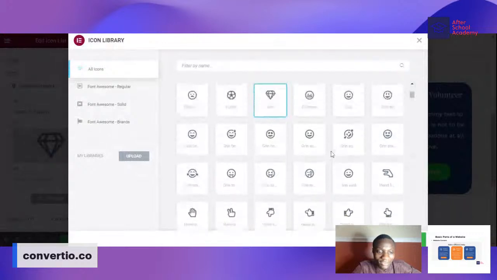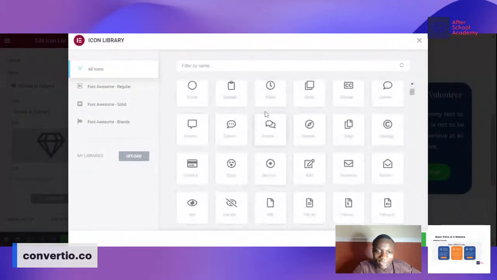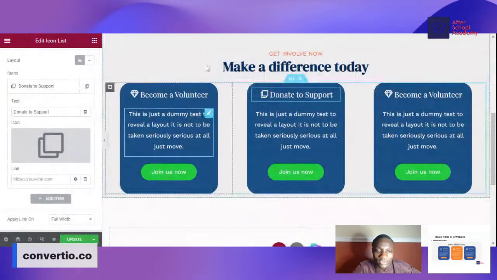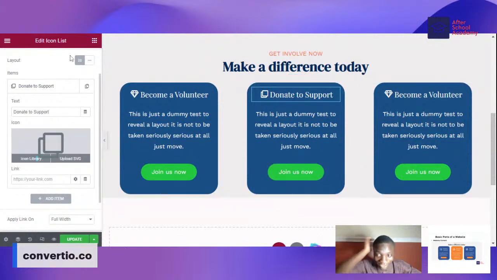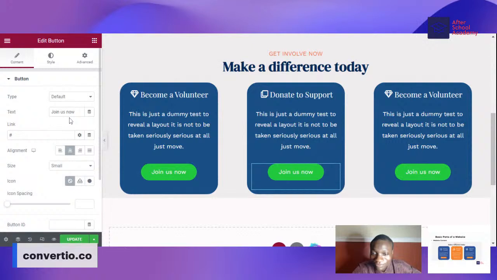This time around, I can just pick anything that I want to pick. Donate to support. Then I want to change this icon so that it can look like what we have over there. So this time around, I'll be editing the icon. And this is donate now. I hope I'm right.